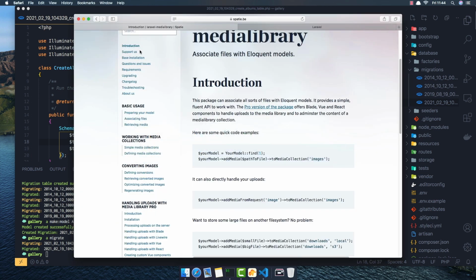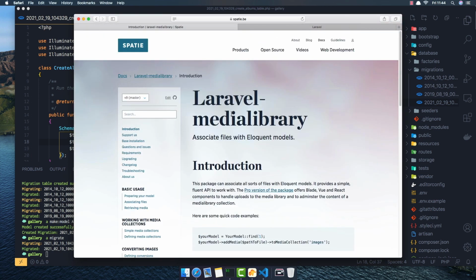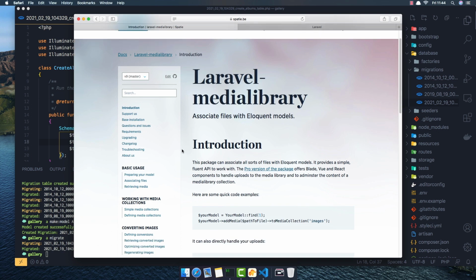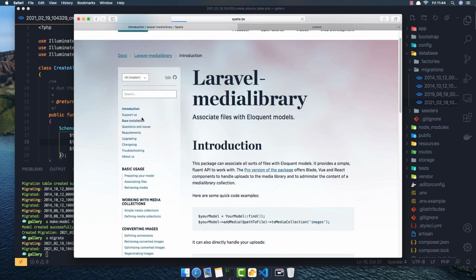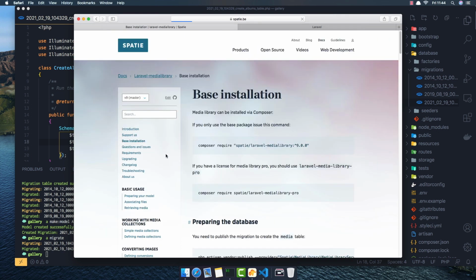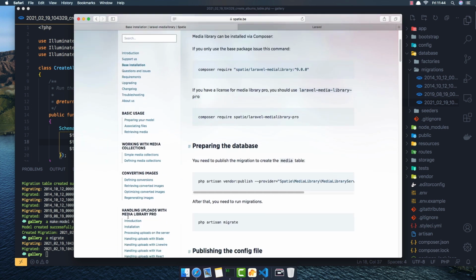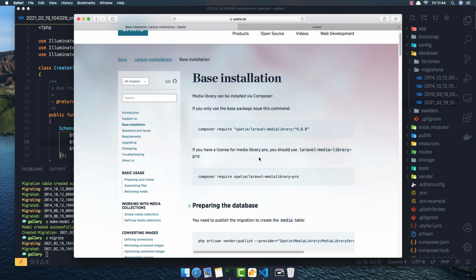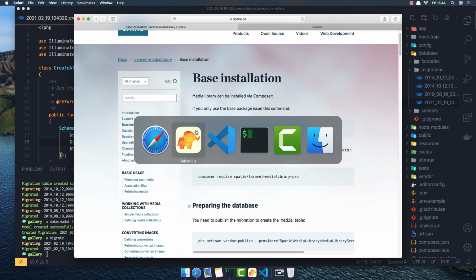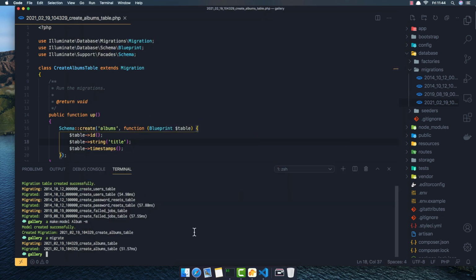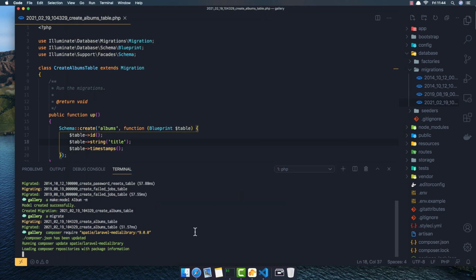Now I want to install this package, Laravel Media Library. Here is the base install, and there is also Media Library Pro if you want. I'm going to install the free version. Just copy the command, go here and run this.